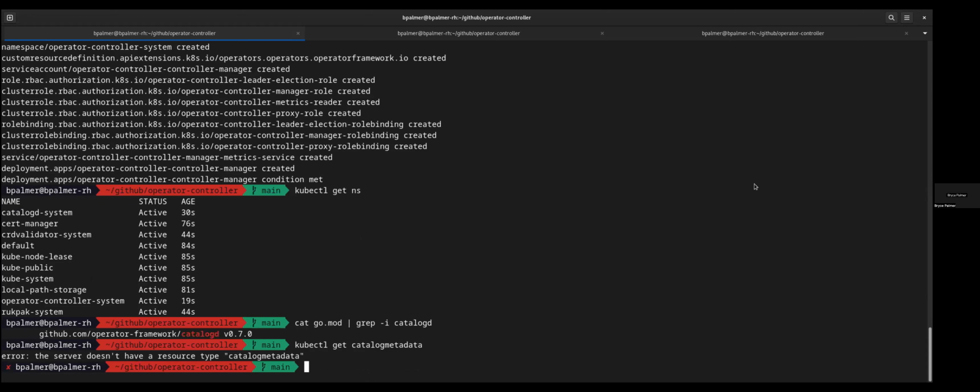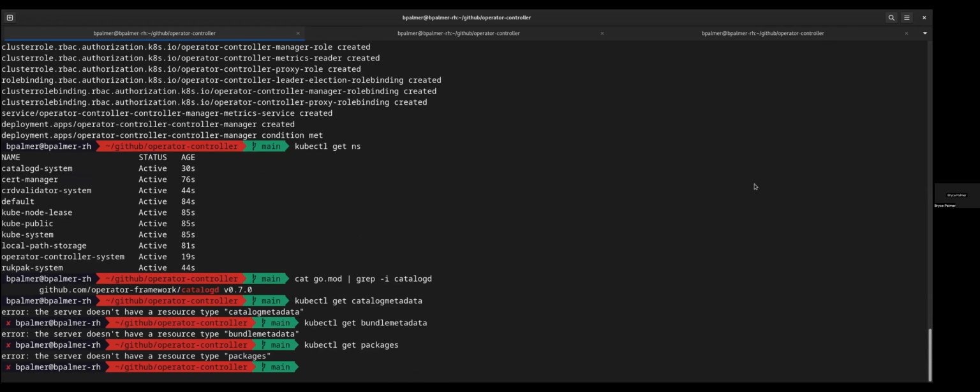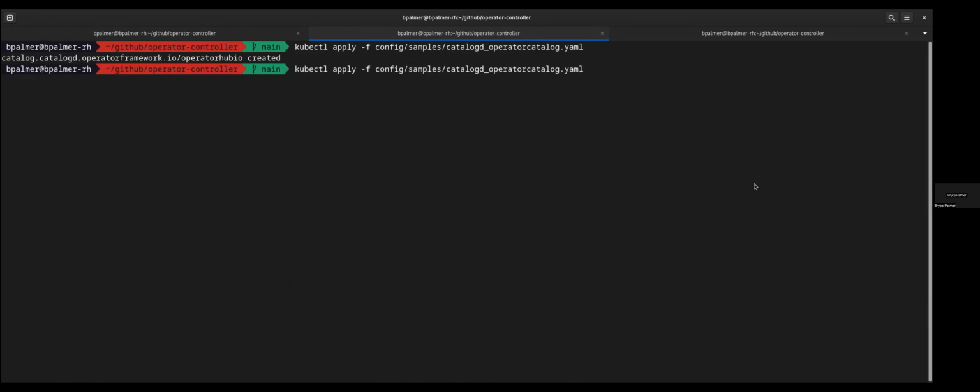There's no resource type called catalog metadata. No bundle metadata. And no packages. And what we can do is go ahead and apply this catalog. So we can see that this operatorhubio catalog has been added.